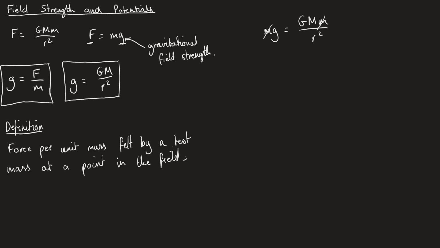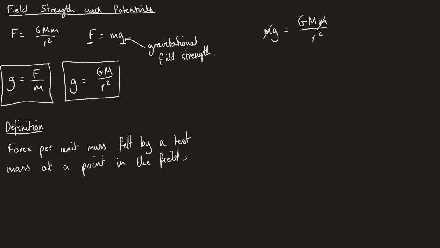So our definition of field strength is that we pick a point in the field and ask what force per unit mass a mass would feel. We don't have to specify what mass that has, but we usually take the example of a small mass: we put it there, what kind of force is it going to feel? And we know that as we move it closer to a planet or a star, the force is going to increase, and because force is directly proportional to the gravitational field strength, the gravitational field strength must also increase. But how do we visualize that? How do we get our heads around what that visually means?